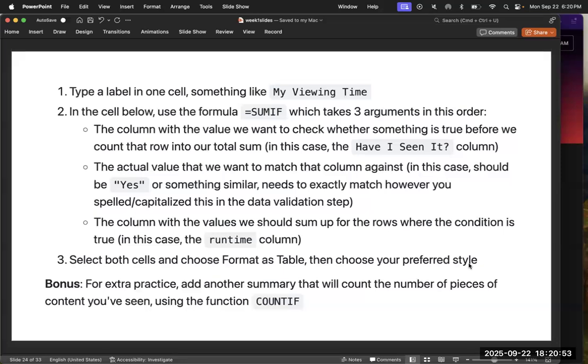We can do this with the same formula. So if you're like, yep, I totally got this, sum if under my belt, ready to go, we could add another component that would count the number of pieces of content. So of these 40 pieces of content, how many have you seen? That's a function called COUNTIF. Now, I haven't told you what the arguments for COUNTIF are. Let's say I've seen 3 of these things. I want the number 3 to show up at the top. And if I watch a 4th one, I want it to update to the number 4.